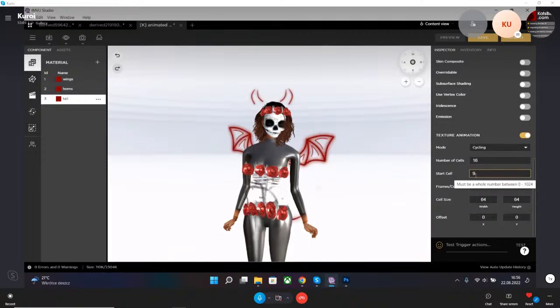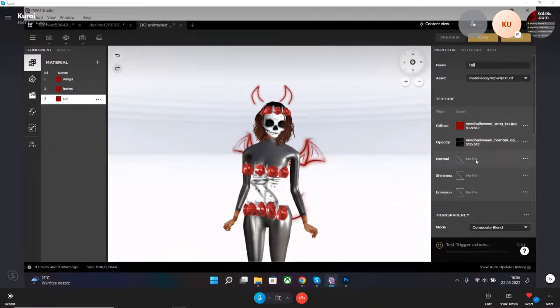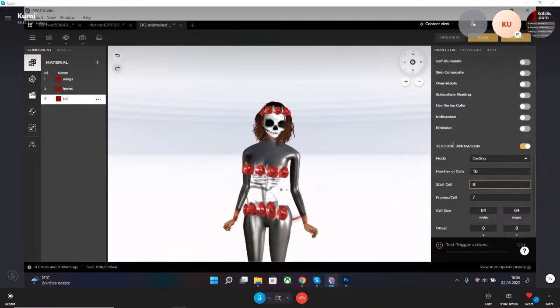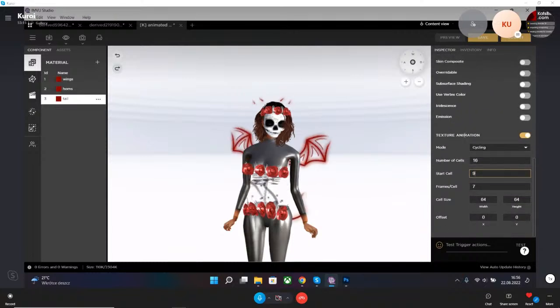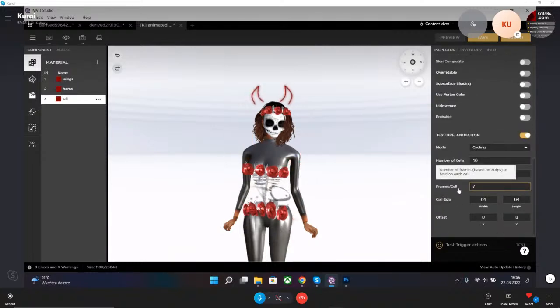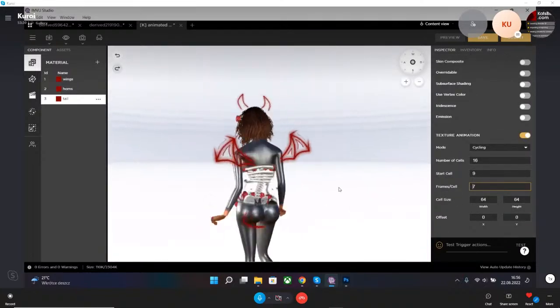So that's the start point. So it's an offset, basically. Exactly. And of course you can set number of frames per cell and size. You can set offset for the texture as well. And when it comes to the animation, I think that's all.